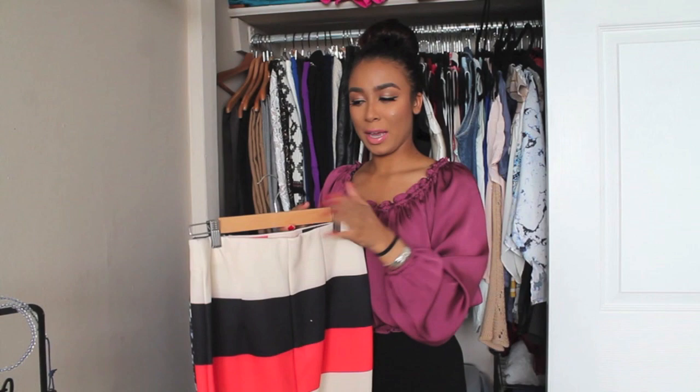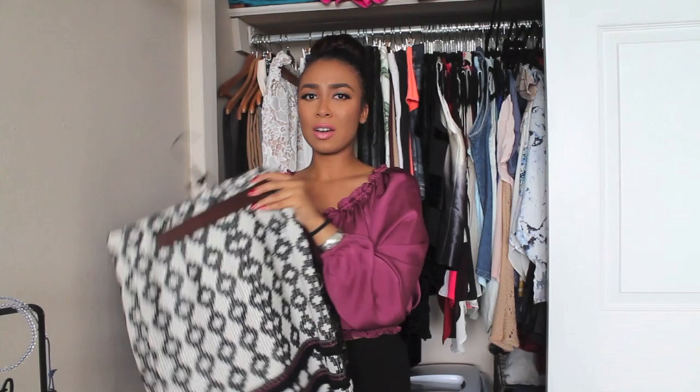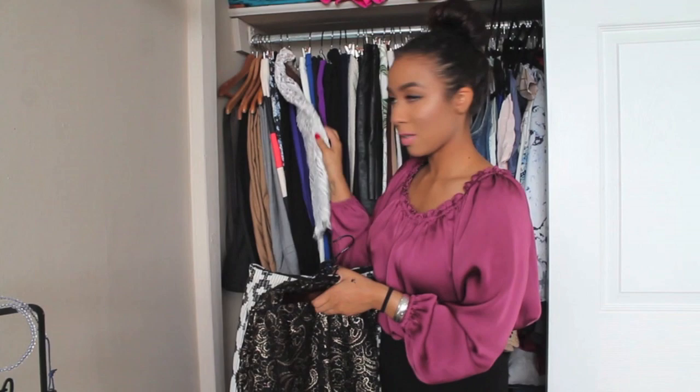Skirts I don't thrift as easily. Most of these skirts I think are either from TJ Maxx, Marshalls, or Nordstrom Rack. This is a good one to take out because it shows another type of hanger that I actually really don't like for skirts and pants. I hate these kind of hangers - they're just so bulky. They have this little thing that opens up the hanger - hate it. These are some of my favorite skirts. I have them in black and gold, and then in white and nude color.